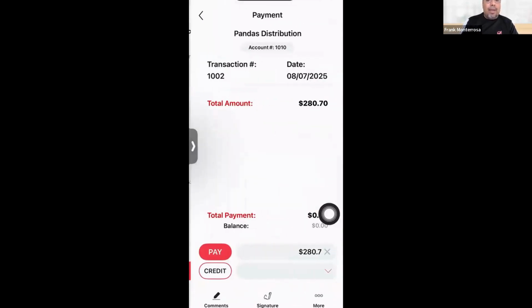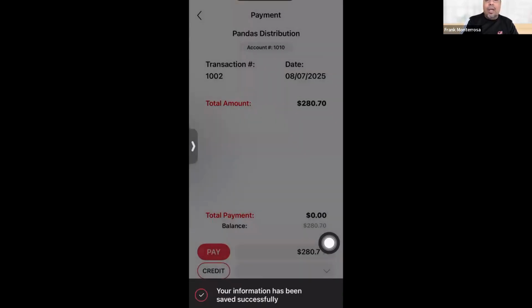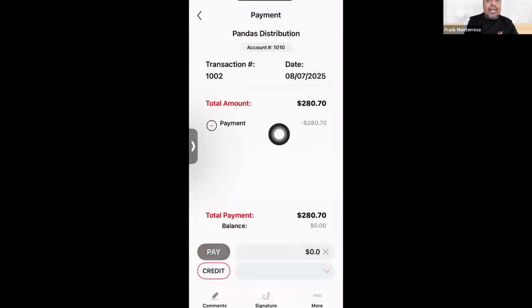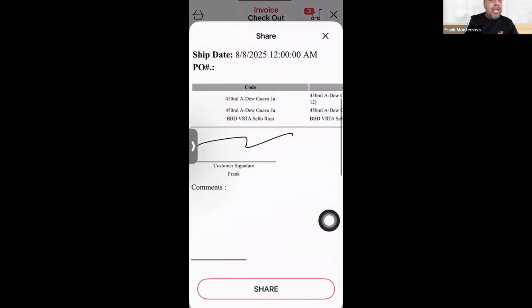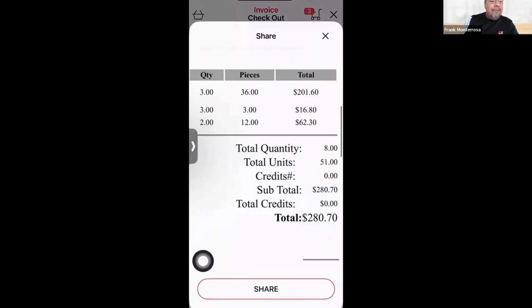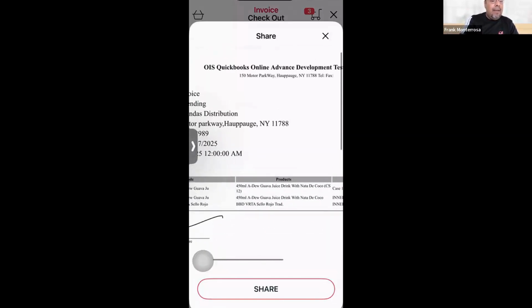Once you click on receive a payment, it is going to show you the different ways that you can receive a payment. Just click on pay, and automatically that amount is going to be paid. You can select multiple payments and apply those multiple payments to that one invoice. Once you're finished, you can do two things. You can click on more and share that document that you just generated with the payment. And if you notice right there, it's gonna say that it's already been created and paid.